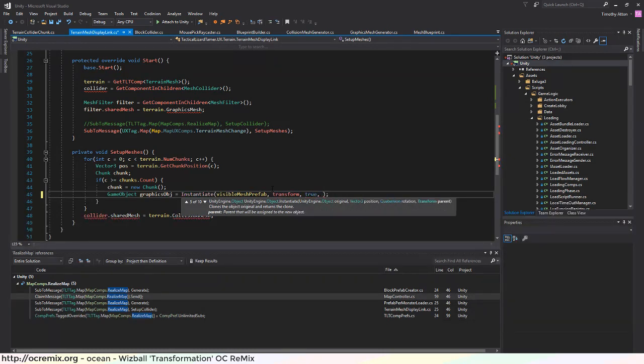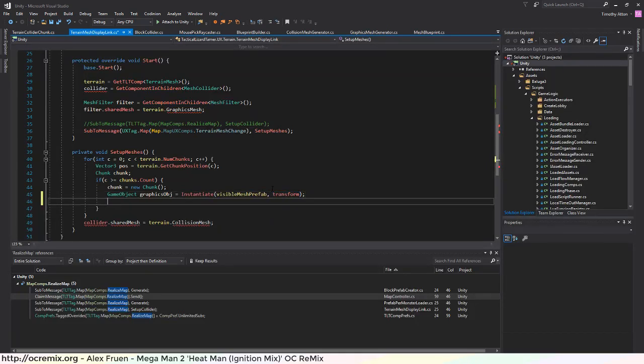Then we want it to instantiate in world space. I want to go ahead and set its position. Well, actually, there's no reason to do that because we'll need to set the position whether we create a new object or are using a cached one, so I'll wait on that. Then we have the graphics, which we can just get from here. GetComponent, MeshFilter.